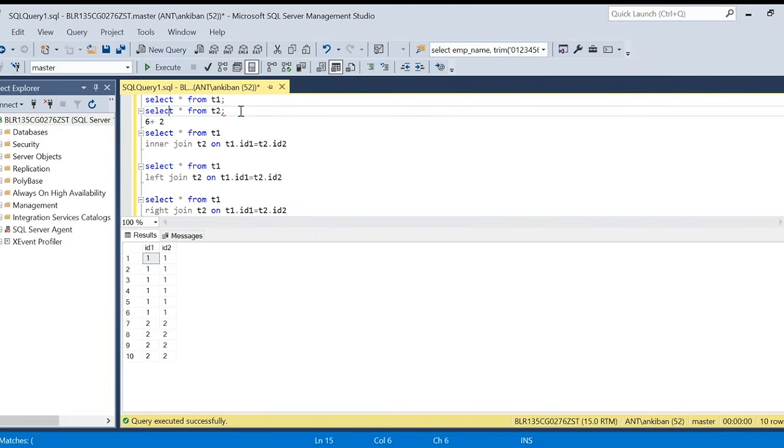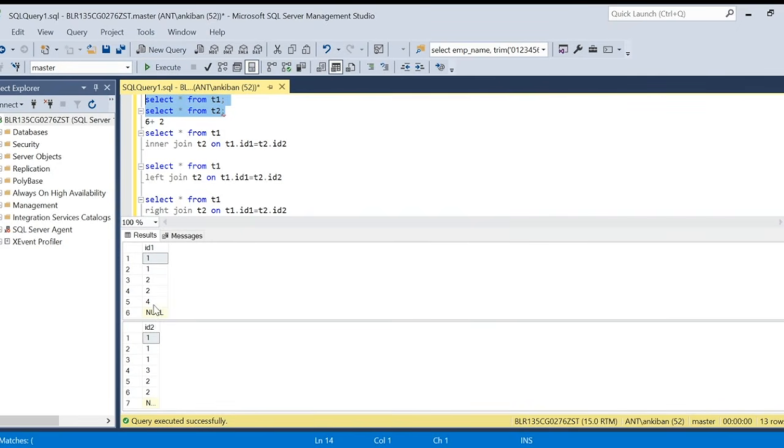Now look at the left join. What will happen? In left join, all the records from the left table will come. So null will come. One null will come, right? So let's do this. How many records will there be? 2 into 3, 6, plus there are two twos and two twos, 4, plus there is a 1 for the null here. This is a non-matching record from the left table, and this is also a non-matching record. So 1 for each. So there will be 6 plus 4, 10, and 12 records.